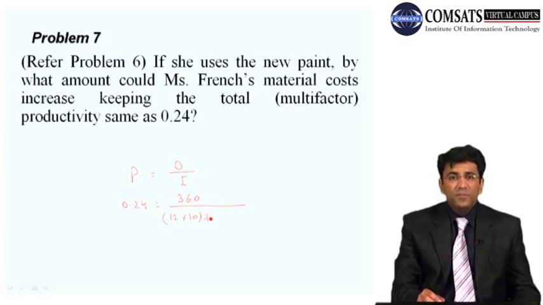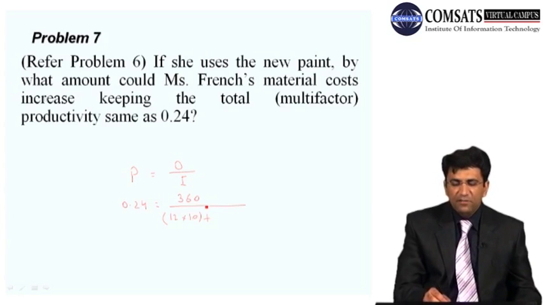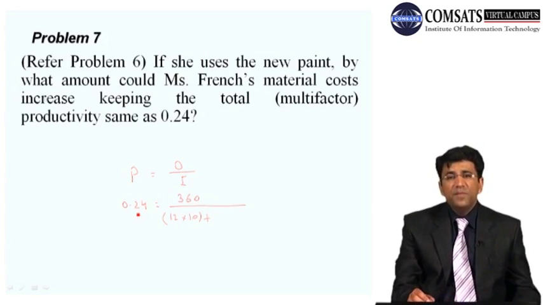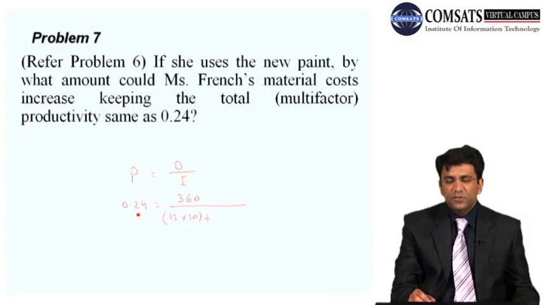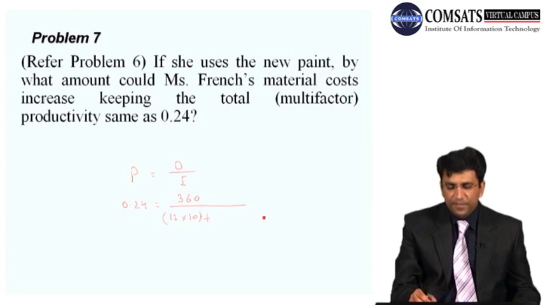Now what happens with the material cost? We actually want to calculate how much the material cost should be increased so that we can have this level of productivity. Now suppose the increase in the material cost is X. So we'll have to multiply by the per unit cost. And what is the per unit cost? Now students, let's suppose that the per unit cost in this particular example is X, because we'll have to determine what X is. So we can always take this value as equivalent to X.